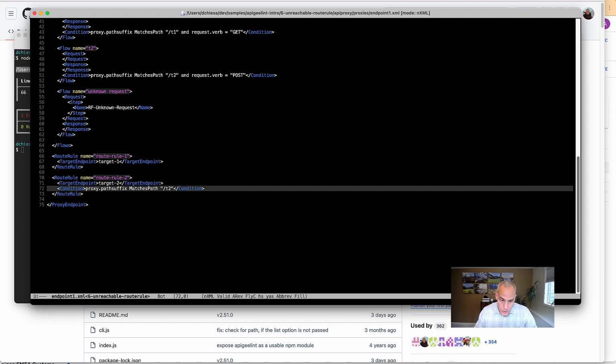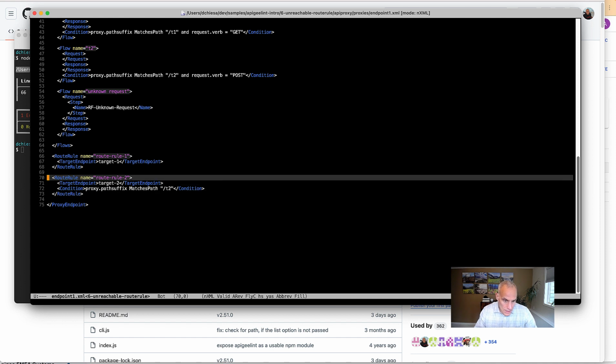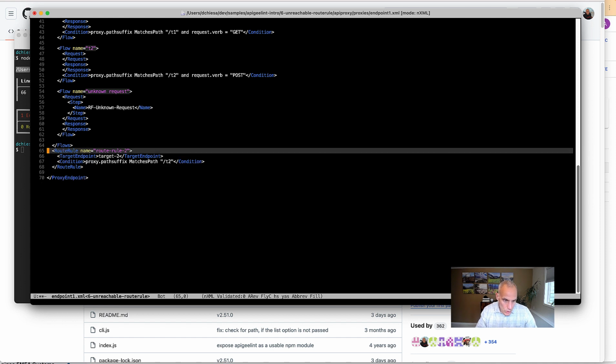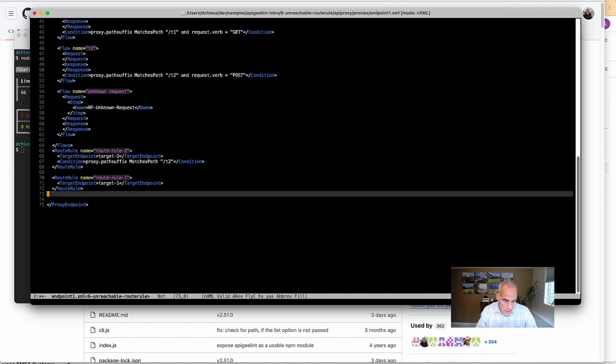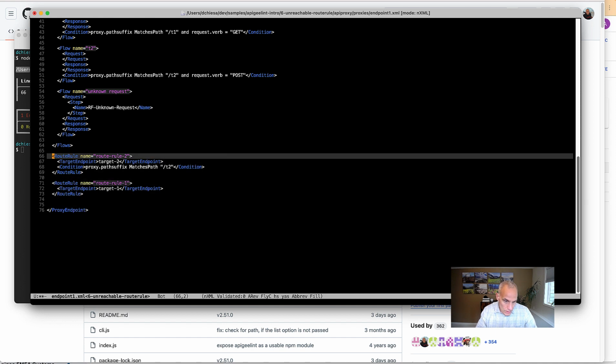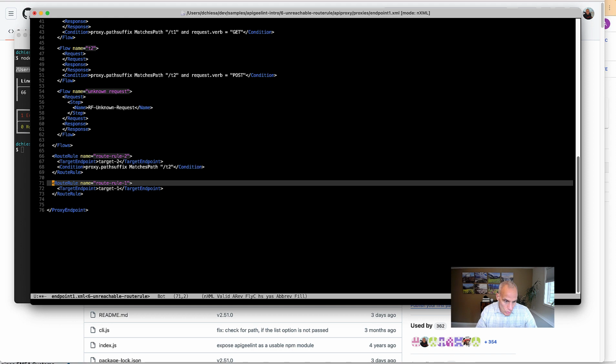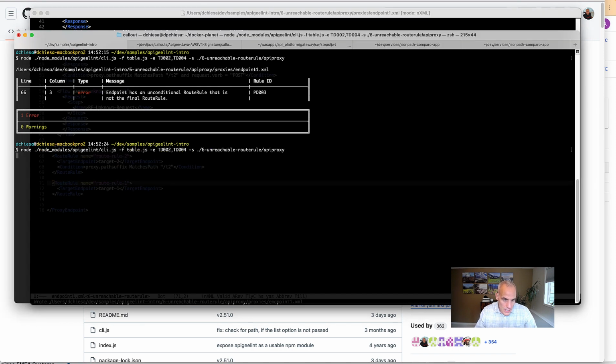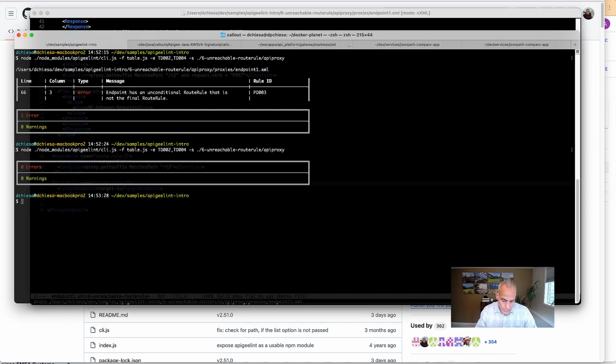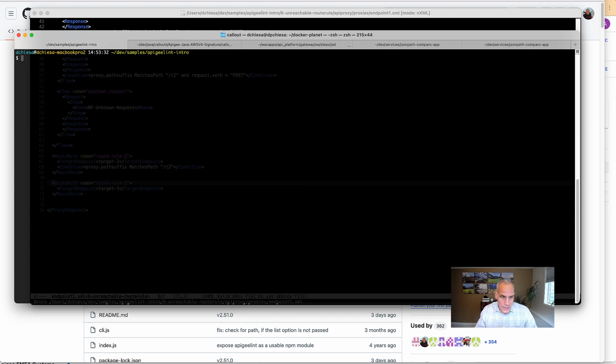This condition here will never be evaluated. In order to fix this, I'd need to reorder these so that the no condition route rule, effectively a catch-all, would be at the bottom, and then I can avoid that error. All right, so that's route rules. We got a few more, which I'll show you.